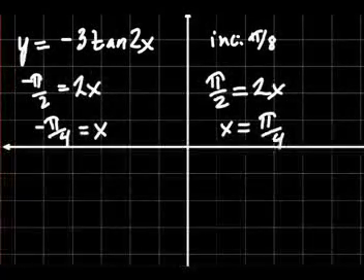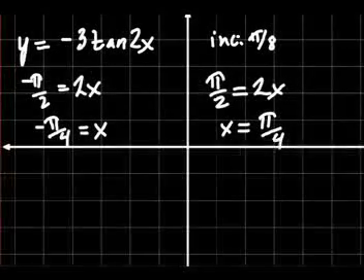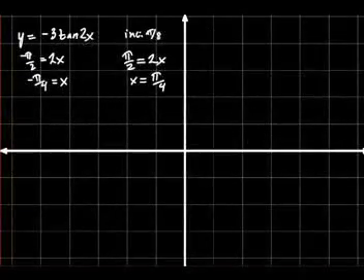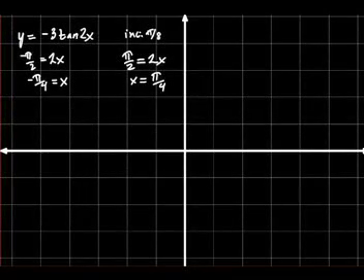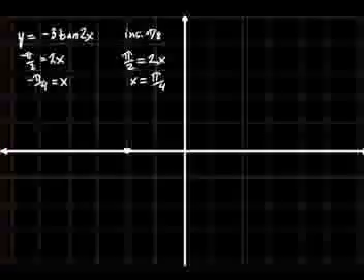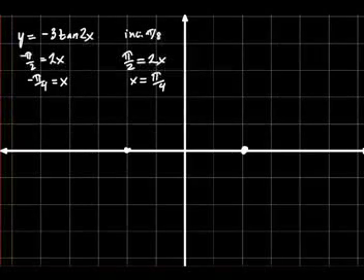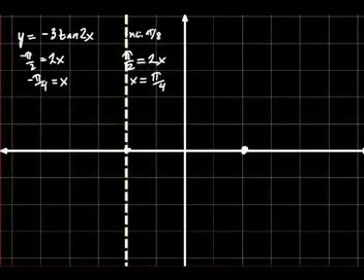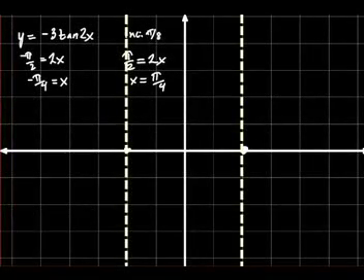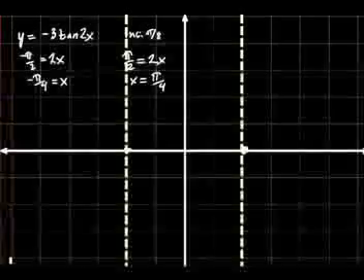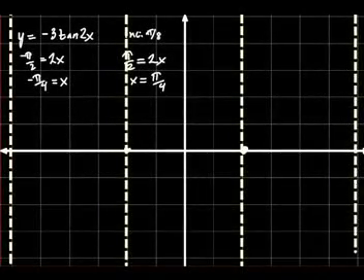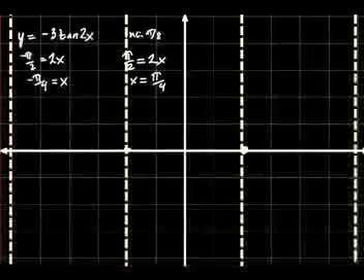Again, I'm not going to write this in the video because it gets really sloppy, but I'd recommend that you write that out, pi over 8, to confirm that you're understanding what's going on. Notice that negative pi over 4 is 2 away from that, so that's going to be an asymptote there, and pi over 4 is an asymptote there. Let's go ahead and draw our asymptotes. And we've got our tan function.